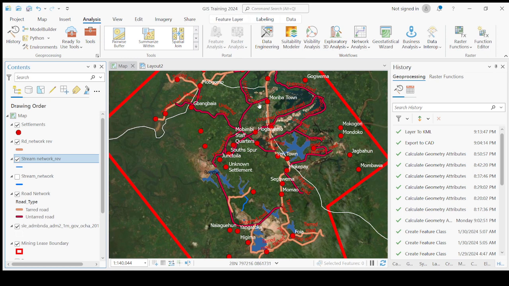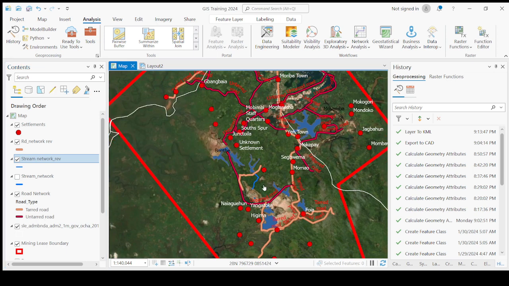Yeah, thank you very much. The other observation is that the Google Earth image is up to date as compared to the one in ArcGIS, the imagery, I mean. Yes, exactly.